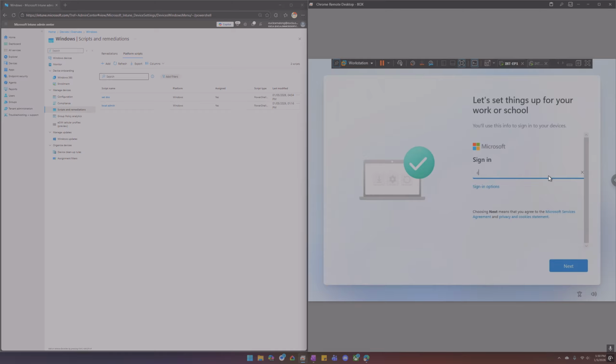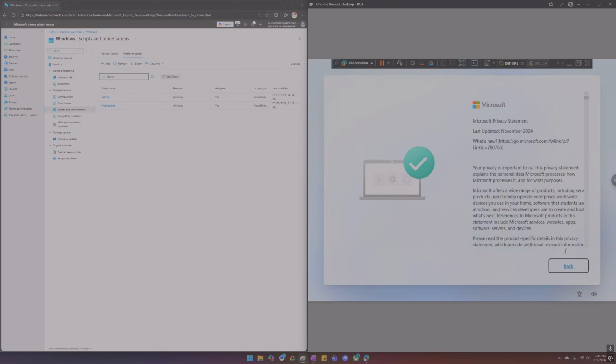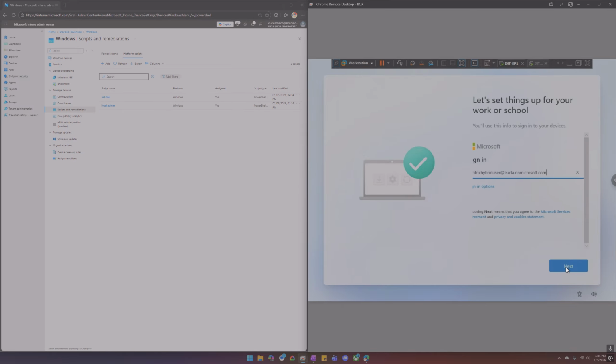Let's do Citrix hybrid user at euclearnalong.onmicrosoft.com. And I don't have all that stuff configured to match my lab. Next. Oh my god. There we go.